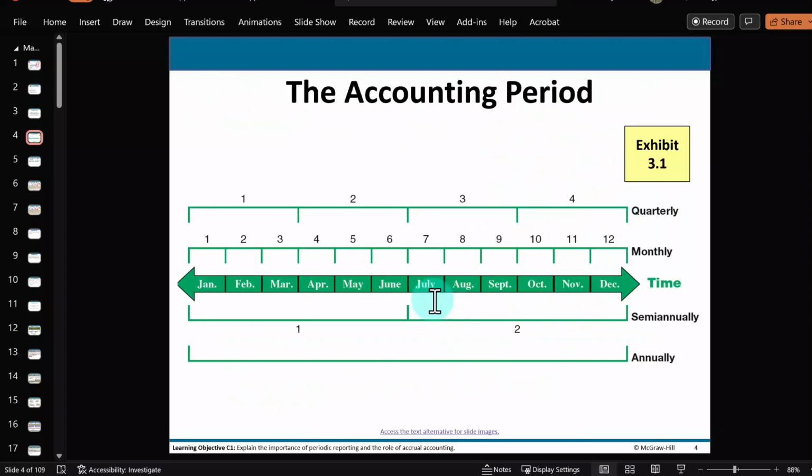Now, when we prepare a financial statement, you usually are going to do that at the end of a period. And so far, I believe the company we were looking at was called Fast Track, and we were preparing financial statements at the end of the month. And again, to make sure those financial statements are accurate, at the very end of the month, now we're going to be adjusting the account balances to their correct amount.